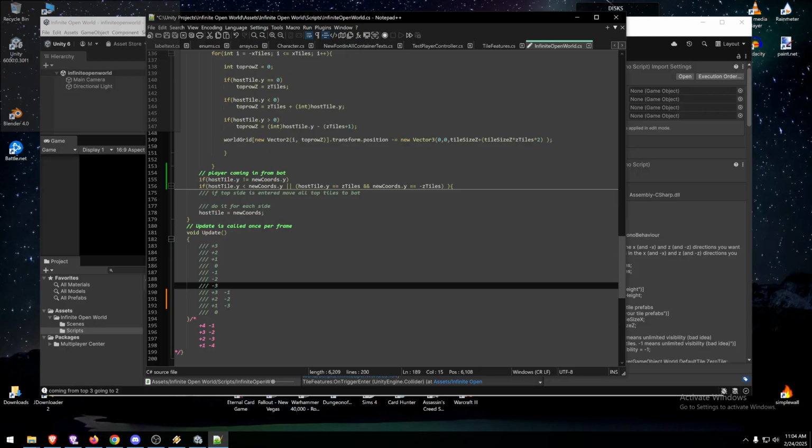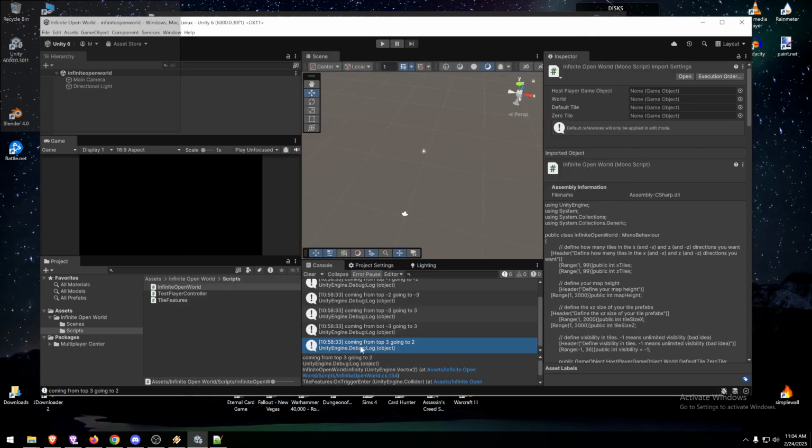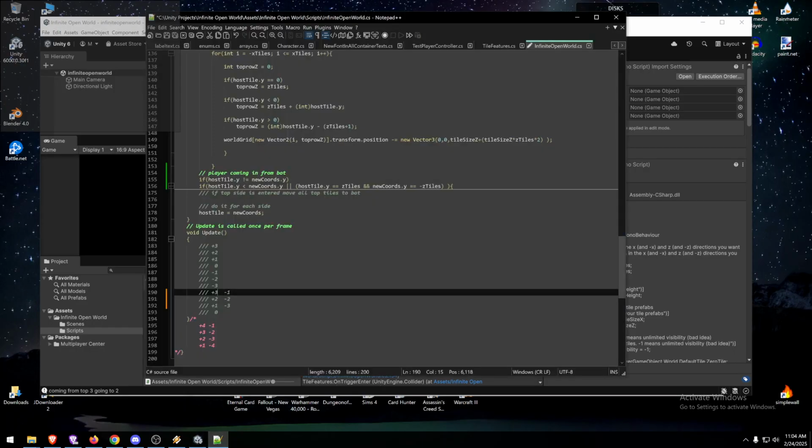This is still below 0. Ah! This is below 0. Alright, we're working. But if we're above, we need to become -1, and we're not. Going to 2 instead of -1. That's terrible.